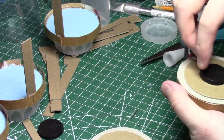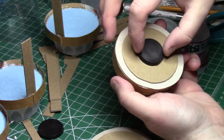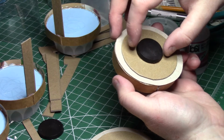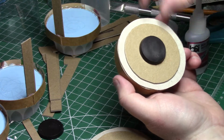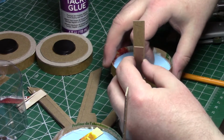I wasn't about to cut out any more circles, and these are about the right shape to add a final level of detail onto the top of these things. I got a big pack of bases a little while back for super cheap, and still got hundreds of the things left around.